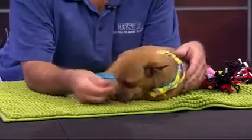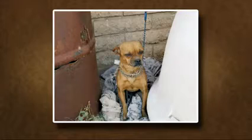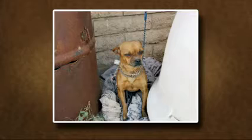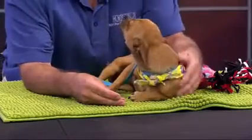You know, there's really no reason to abandon an animal. You can see her living conditions right there. Pretty sad. There's really no reason for this to happen. At the very worst case, you surrender them to our shelter, and then they're taken care of. There's food and water. They're in a safe environment. Not a very safe environment that Lala was in.